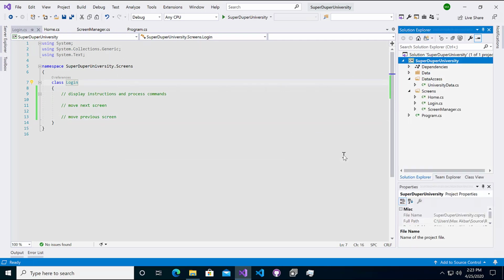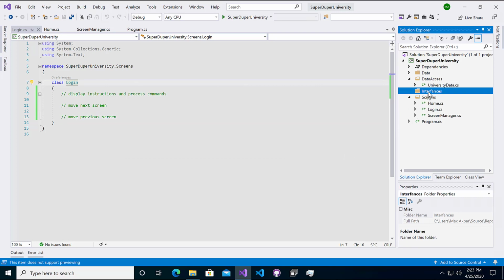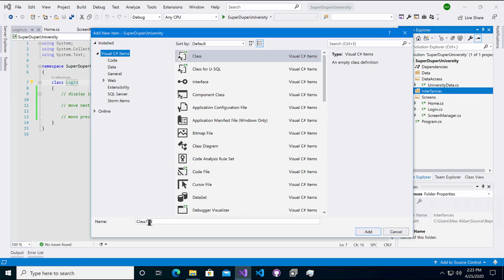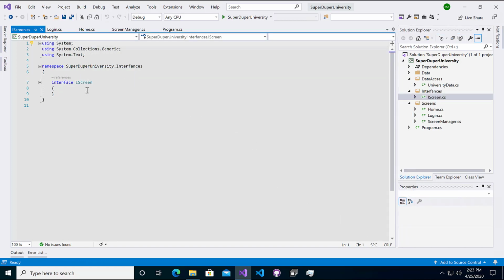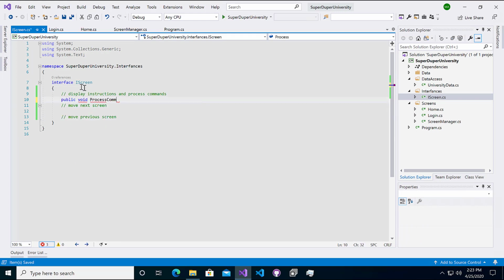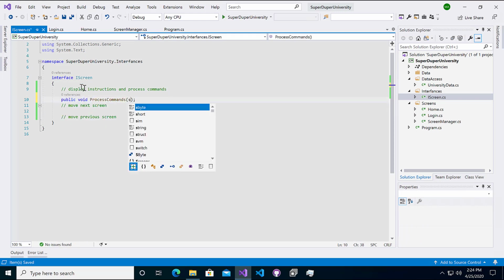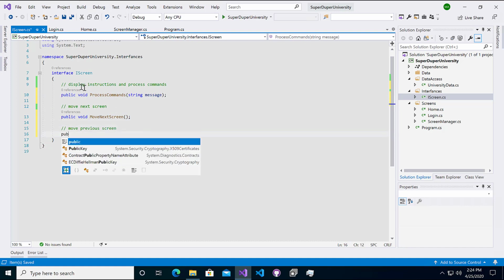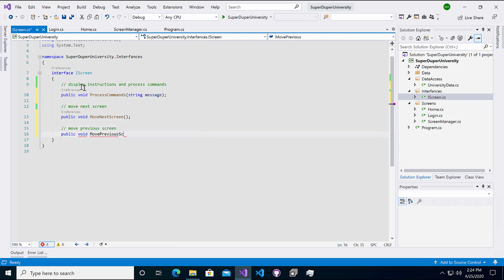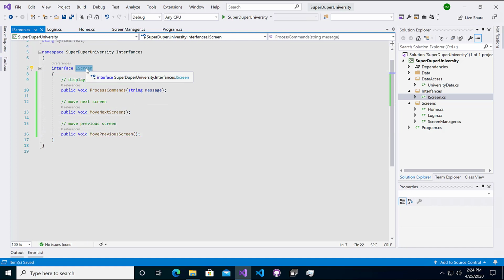We need to be able to move to the next and previous screen, as well as display and handle user commands when the screen is displayed to the console. We can create an interface that holds that contract for us. Next, our classes will inherit this interface and implement our contract.